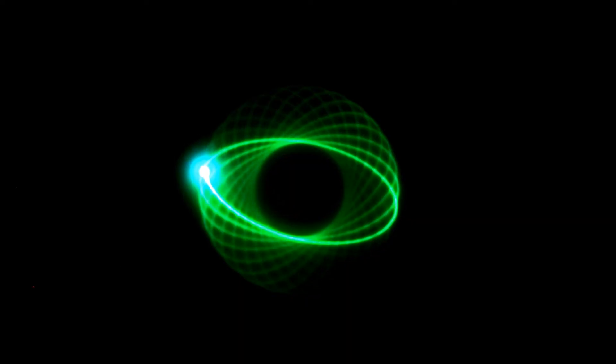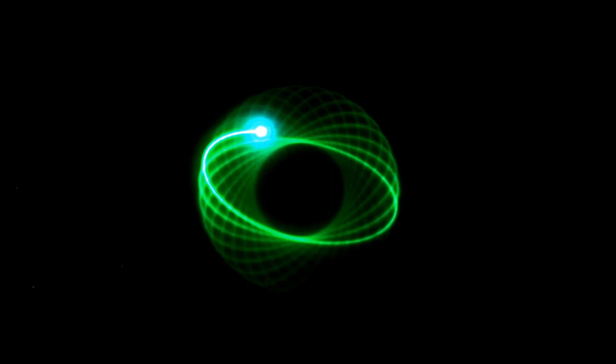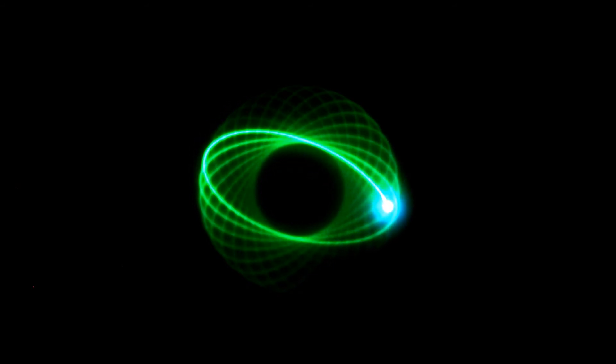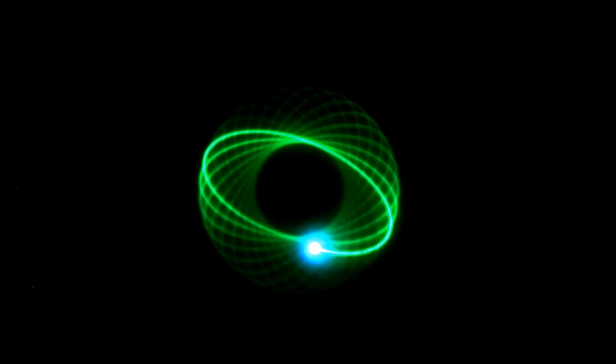And that's it. Right now all it can make are spirograph type images like this. Though by moving the light closer to the edge or nearer the center, the shape of the ellipses can be changed from long and narrow to wide and flat.